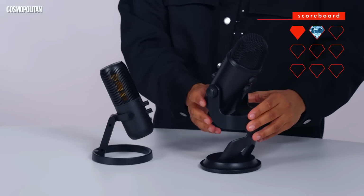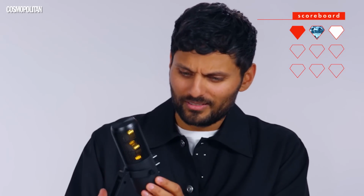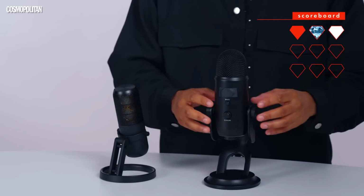This one looks like one of those microphones that are quite widely available, but it feels very sturdy. Wait, let's see what's heavy. Oh, okay. All right, this one's very heavy. This one's really light. This one's got this really nice internal design though. Like there's this beautiful rose gold. I love the look of this one. It's got the design and the aesthetics right. But this one feels sturdy and strong. This one's more expensive.